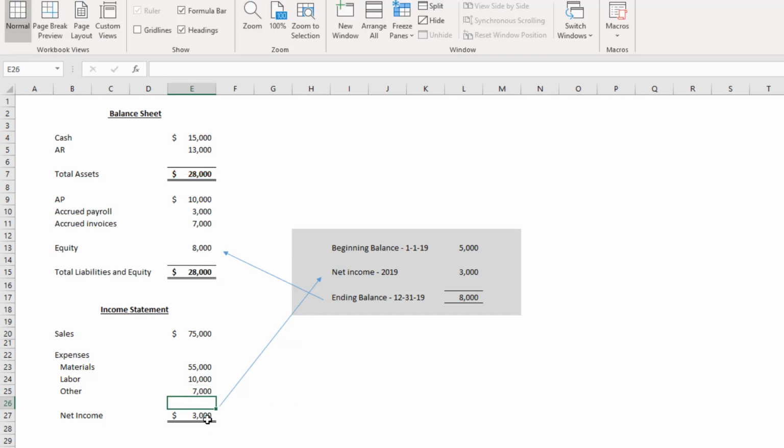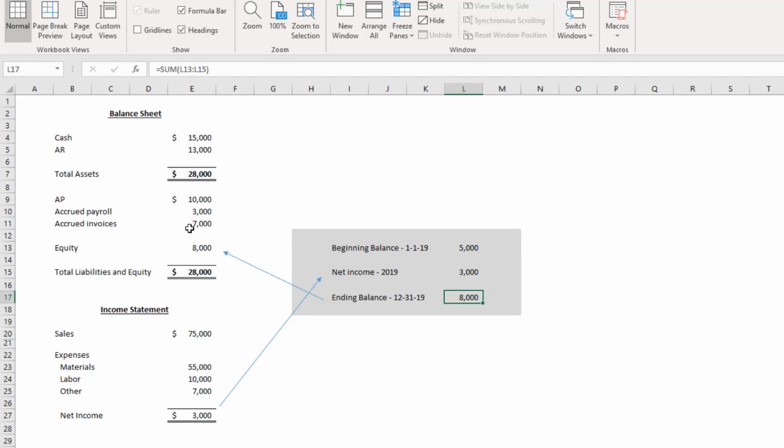And as you can see, obviously our net income went down to $3,000. But look what effect it had on your equity. Instead of being $15,000 in equity, the equity is now $8,000. And so our balance sheet, our total assets stayed the same, but our equity went down. The reason was there was an accrual that didn't come through and didn't get posted properly. So that's what we want to make sure of: when you're closing out your books, you have everything as accurate as you possibly can, and you know that you've booked all the invoices that you've incurred in the last month of the fiscal year, and conversely, you've recorded all the revenue that you've earned in December as well. So that's the important thing.